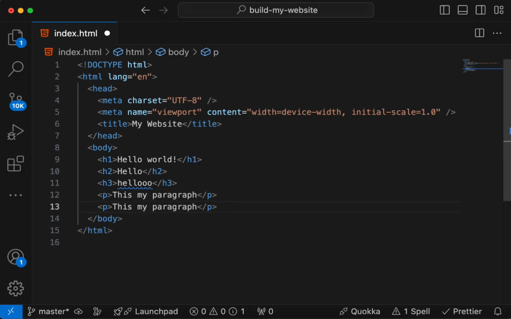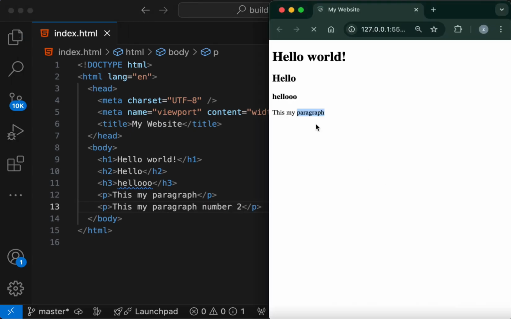Let's make another paragraph. Just copy and paste in here, and let's make this my paragraph number 2, for example. Save it, and you will see it here in our page.